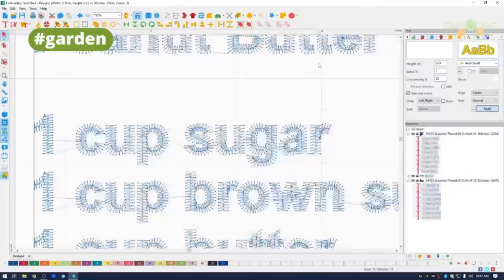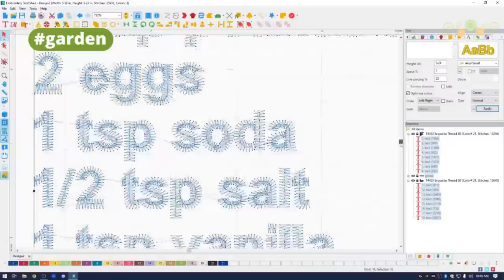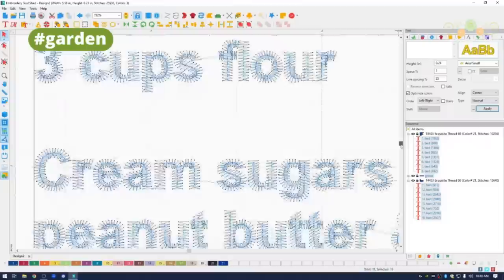One thing that I like to look at are letters that are really close together. And one of that would be here in the word vanilla, the two L's. Well, right here in between the two T's too, that is close together, but I can see the tiniest little space in there. So I'm going to leave mine at one. Let's drop down to get everything in here.